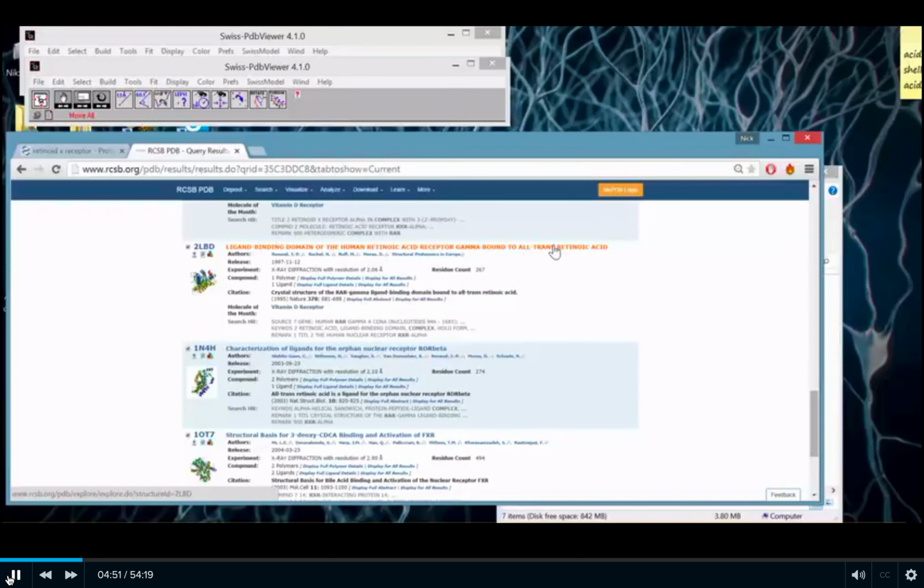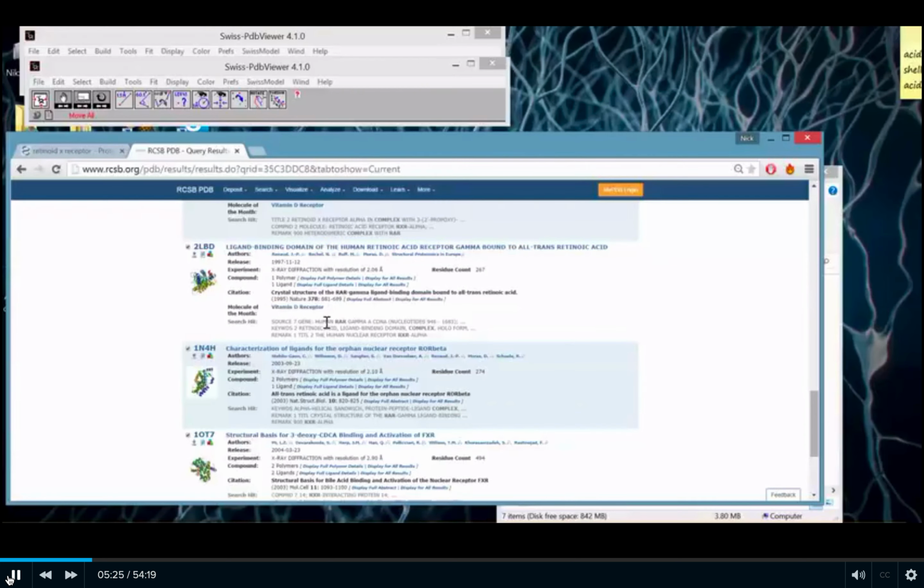Some proteins are fragmented, so if you're working on protein A and you're interested in how it binds to DNA or binds to, say, some ligand, it's very likely that you won't find a PDB file of the entire protein that you're looking at. Instead, that protein, for crystallization purposes, is often broken up into fragments. So you might only get certain domains, and we see that here, right? Ligand binding domain. This isn't the entire RAR. This is just the part of that protein that actually binds to its ligand, and you'll see that very frequently.